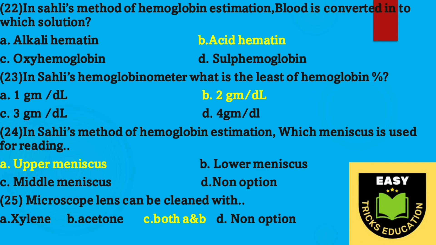Question number twenty-four: in Sahli's method of hemoglobin estimation, which meniscus is used for reading? Option A, upper meniscus is used for reading. Last question, number twenty-five: microscope lens can be cleaned with — option C, both A and B can be used for cleaning. Thank you for watching. If you want this question answers PDF, message me on Instagram — link given in description. If you like our video, please subscribe to our channel.